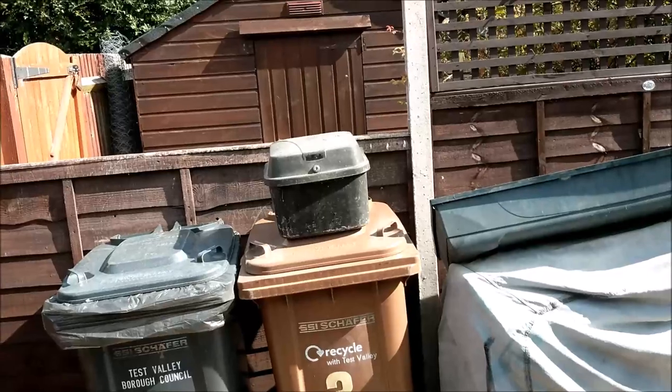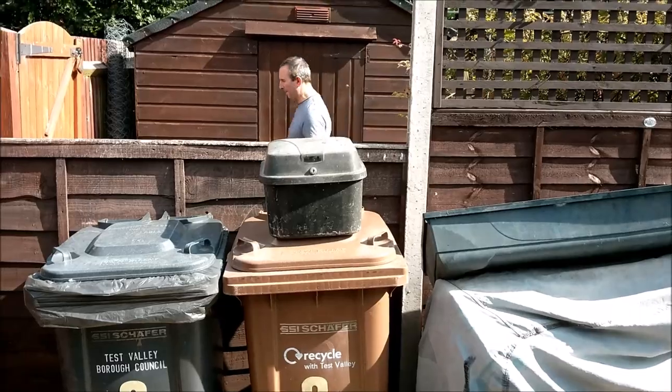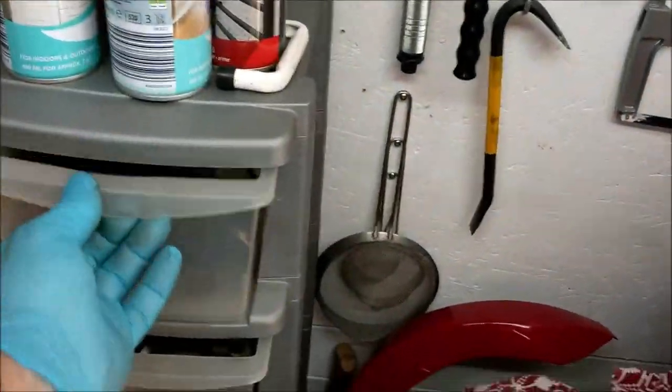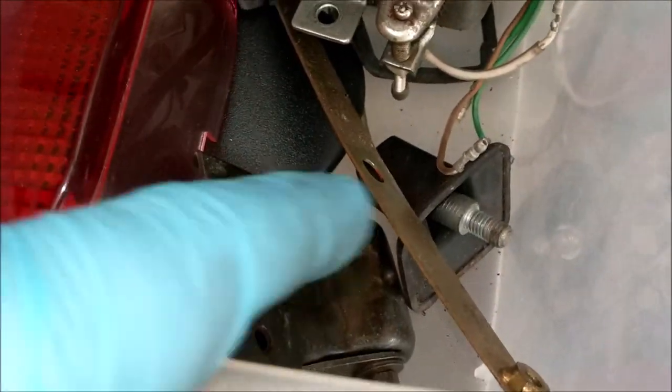What is this fountain find, Eadsie, I hear you cry. Let's keep it real. The find is that. Now, I took that off straight away many moons ago. And I took a few pieces off, which I sort of put in there, like the mirrors and the bracket and this, that and the other. And I thought to myself, I'd put it all away in the drawers, but I hadn't. I put it in the top box.